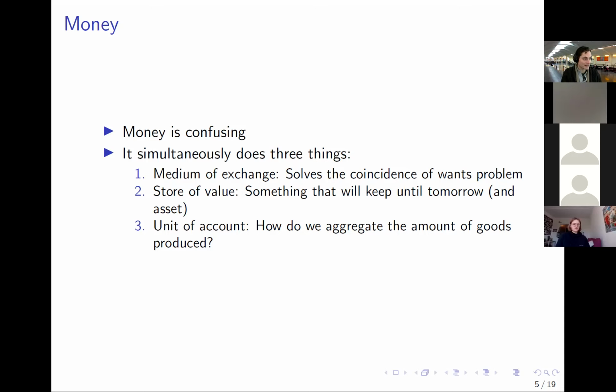Okay, so money is an asset. And then also money is a unit of account. We measure the value of different things with money. How much is this coat worth? Well, it's worth about 100 apples, right? We use money to make those determinations. So because we use money for all these different things, it becomes very complicated to talk about money.